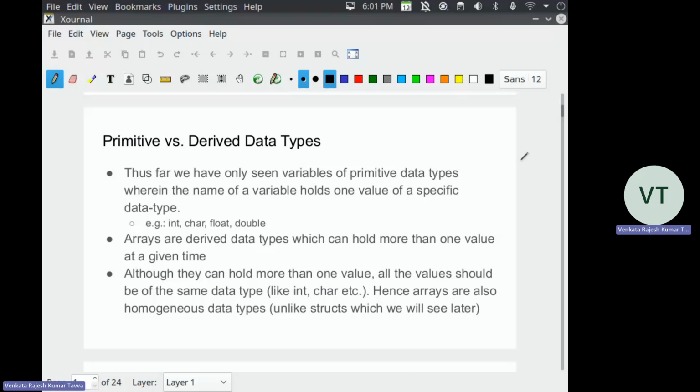So when you have homogeneous data and all it needs is to just list them one after another, okay, and the name does not matter, this entire thing can be given a name. Each individual cell, each individual element in the list need not be given a separate name, because the name does not really matter. It's just an element in the list, okay? And I want to deal with this list as a whole. Like I want to print this entire list, or scan this entire list, or sort this entire list.